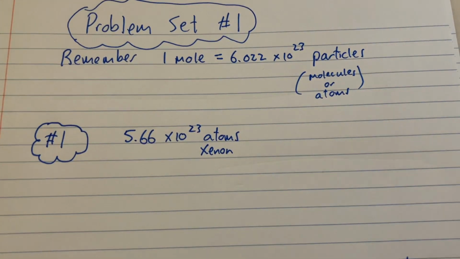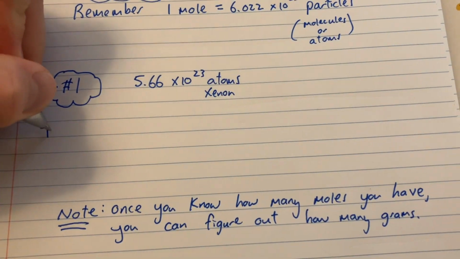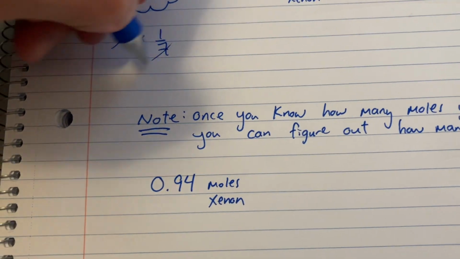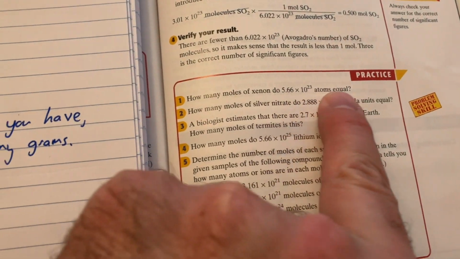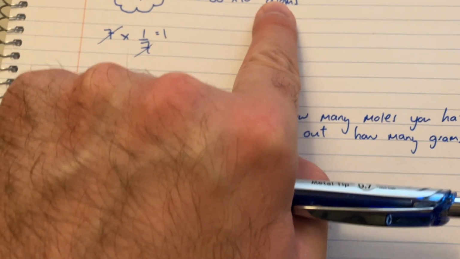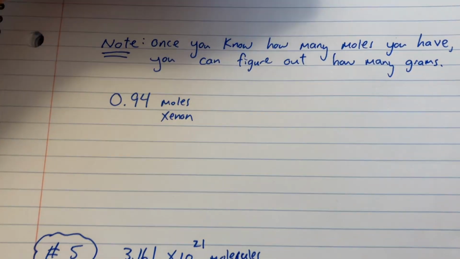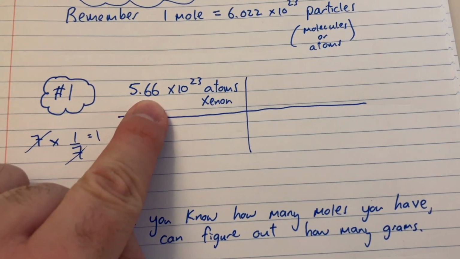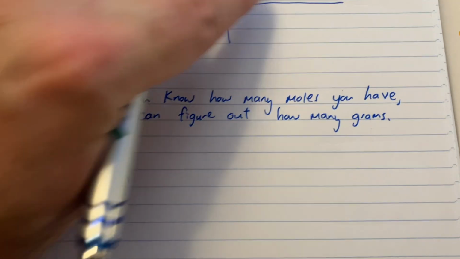And remember in math class, if you ever have something on the top and the bottom, like if you ever had the number 7 times 1/7, just like that, that would cancel, and that'd be equal to 1. So my goal is, if I wanna get from atoms into moles, like the question asks me to, I gotta have atoms on the bottom. So I always like to do this little crisscross here. And so I write down what they give me, 5.66 times 10 to the 23rd atoms of xenon, and I know that I wanna have atoms on the bottom right here.